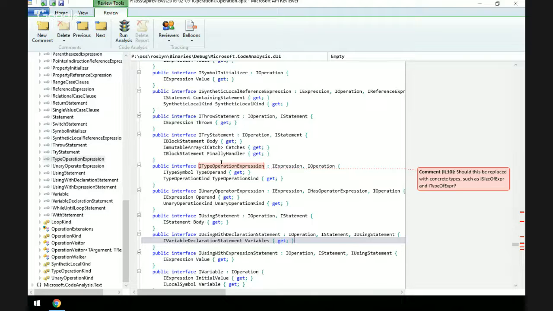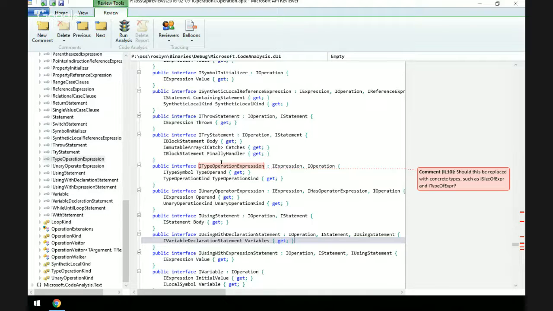Oh, default of T. The default of T is not here. I'm just saying I got a little confused on these ones, like where to find them. Type operation didn't mean much to me, and I was trying to figure out how to do default of T. I was looking for an interface, and I realized there is no interface because the only thing it has is the type. So it's just an expression with kind default value, which is fine. It took me a second, now that I get it. So just some feedback that I found that a bit hard to find.